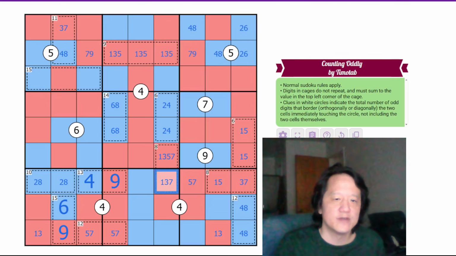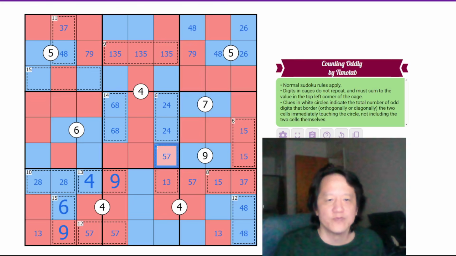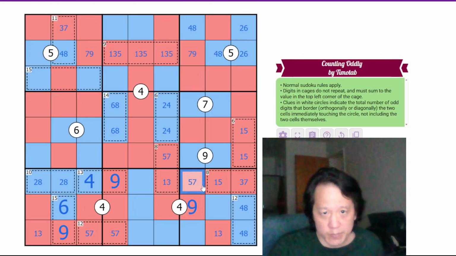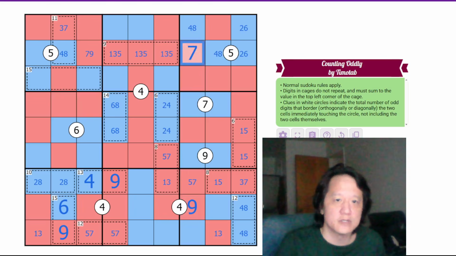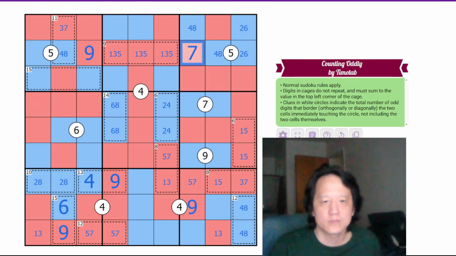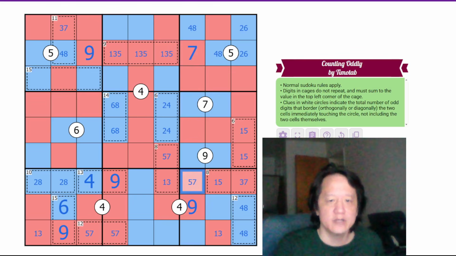That eliminates 5, 7 in the rest of the row, so this can't be 5, 7, it's 1 or 3, which adds up with 5 or 7 to add up to 8. That leaves 9 here in this lower right-hand box. 9 eliminates 9 here, so that's 7, which makes this 9. 7 eliminates 7 here. So that's 5, which makes this 1 and 7 adding up to 8. 1 eliminates 1 here, so it's 3, which makes this 1.